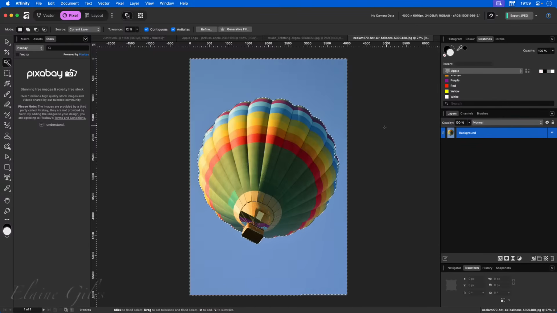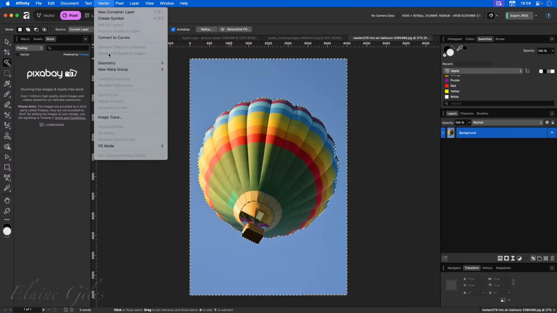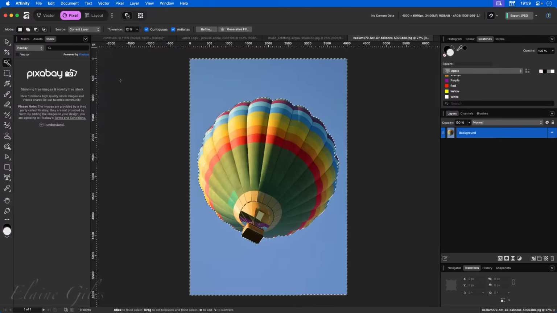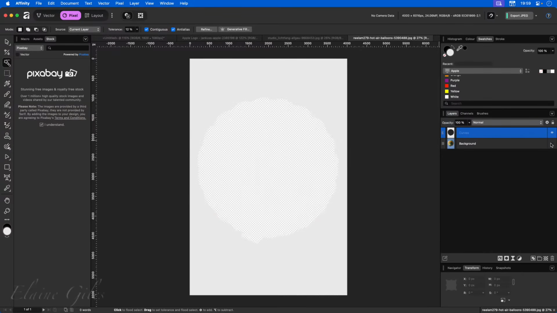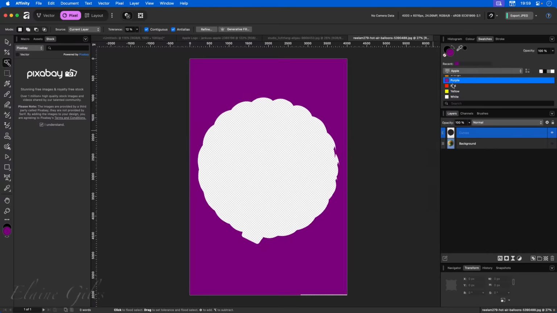But obviously, I don't want to make what's selected the vector. If I do that, we'll do it, just to show you why we're not going to do it. Right, it does it on the outside there. So what we've got is the grey bit. In fact, I'll make it a different colour so we can see it. That's what we've got. That's not really what we want at all.